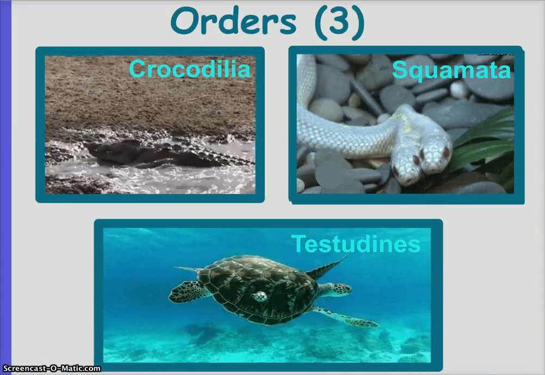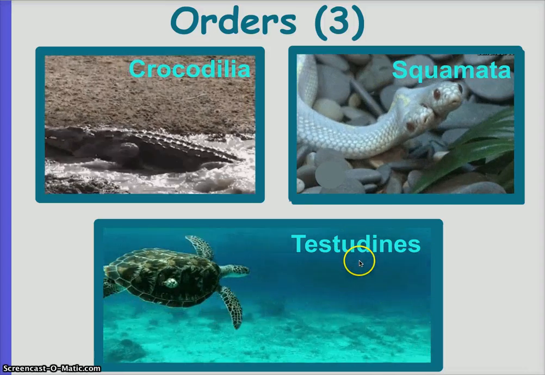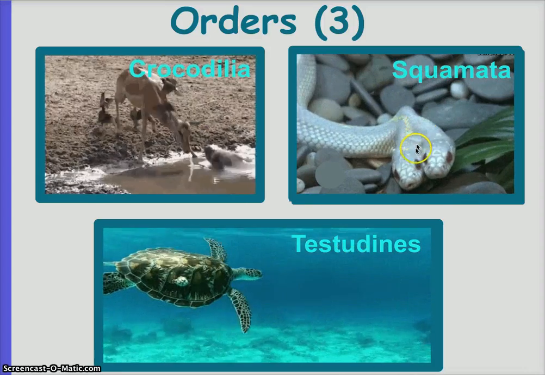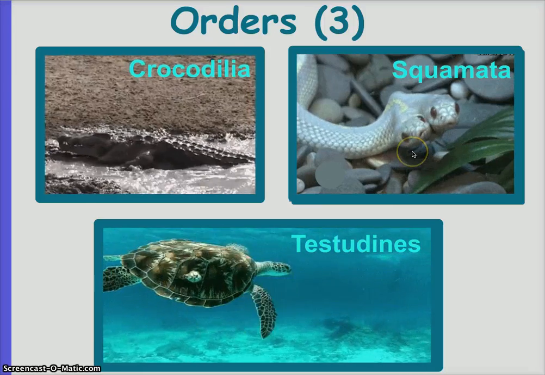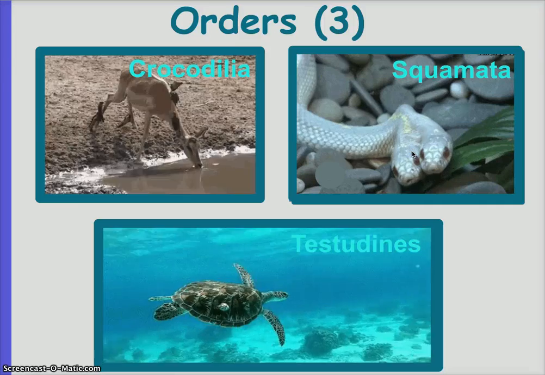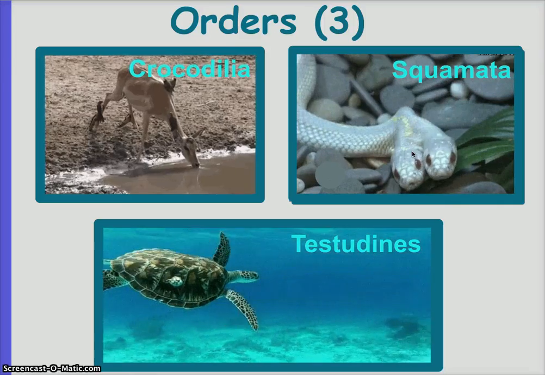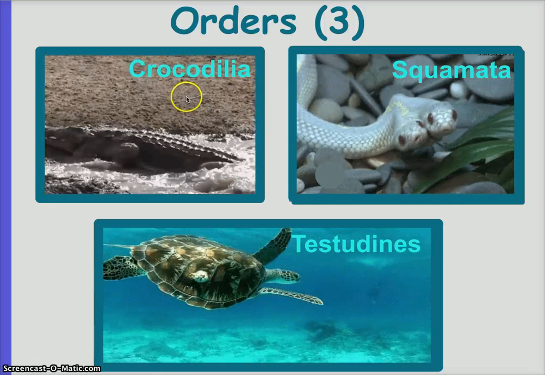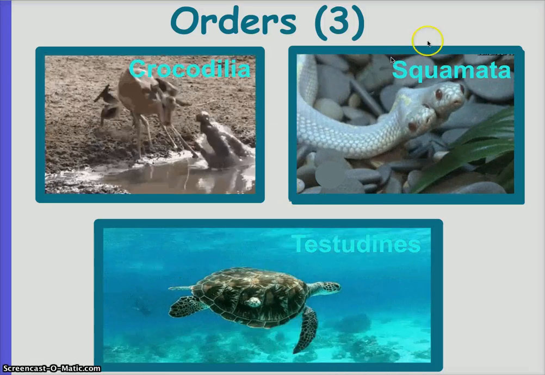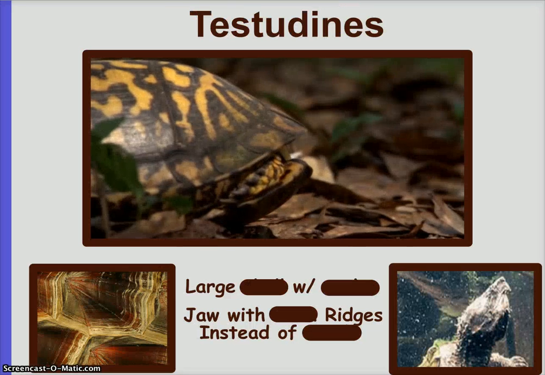My three orders. Three orders are Crocodilia, Squamata, and Testudines. So no, yes, I had to put that picture in there. I just had to. We've got Kingdom Animalia, Phylum Chordata, Class Reptilia, and three orders in this class, which the names help you. I mean, crocodile, C, T for turtle, yeah, and S for snakes, so that should be easy.